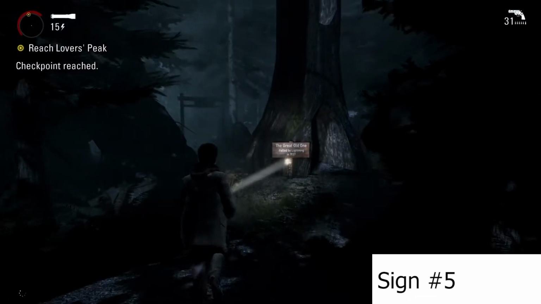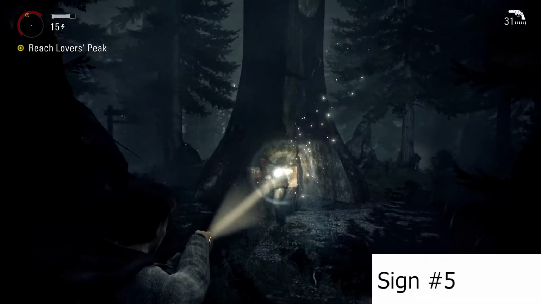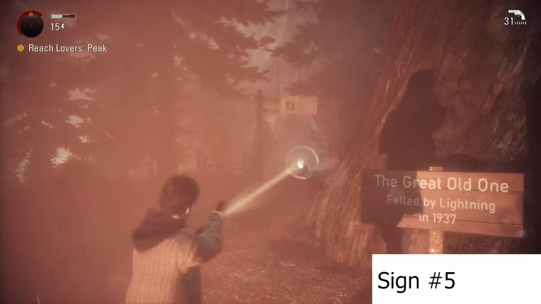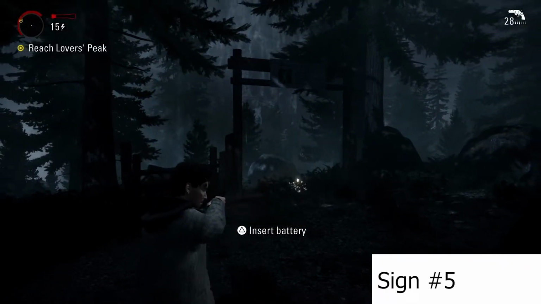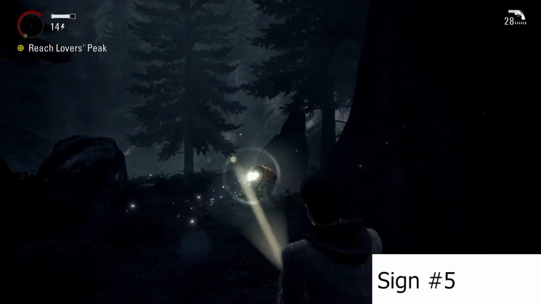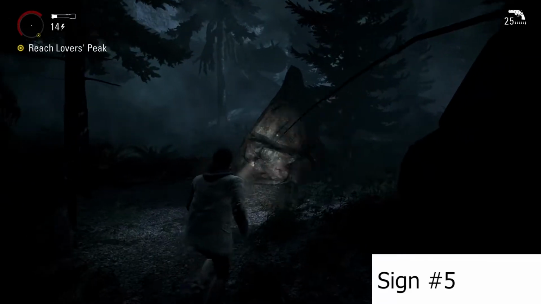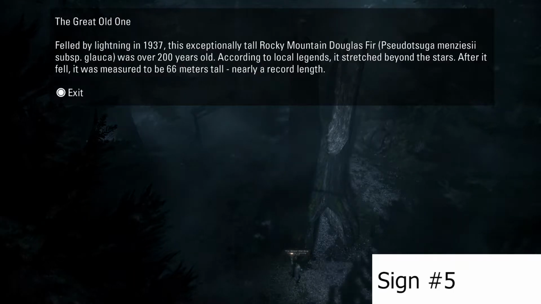Okay, now the next one is a sign. Eventually you'll come across this tree, and there'll be a few enemies here, so make sure you get rid of them. This is along the main path that you go down when playing this episode. So make sure you get rid of all the enemies to look at the sign. There we go, there's sign number 5, which is good.